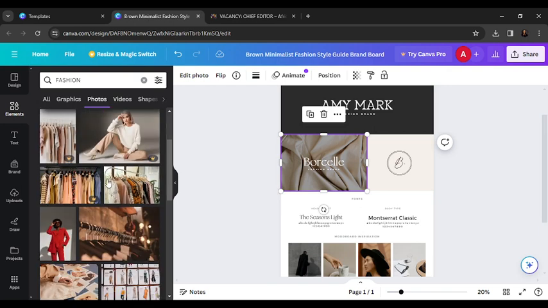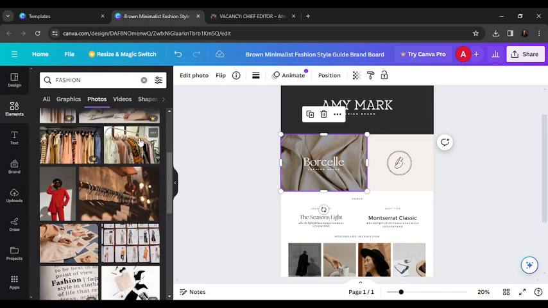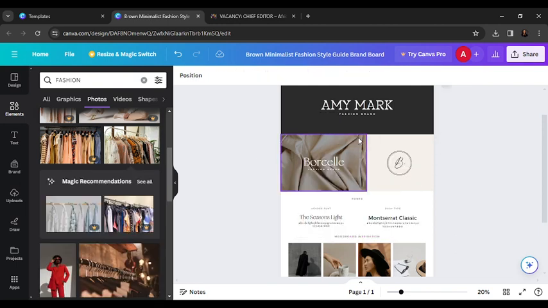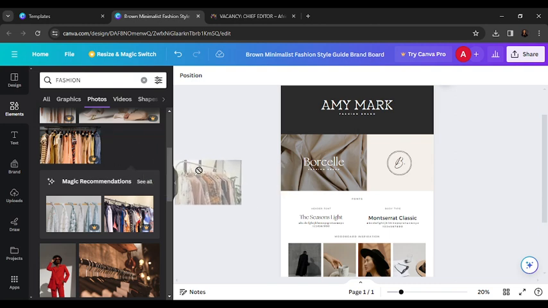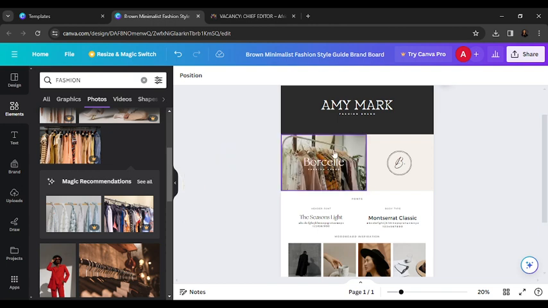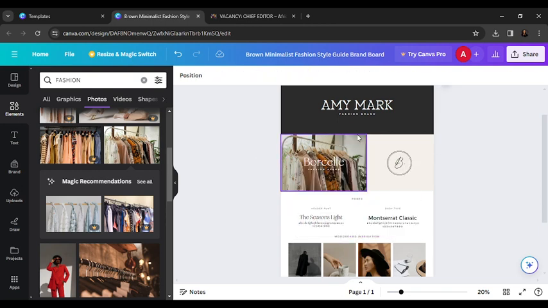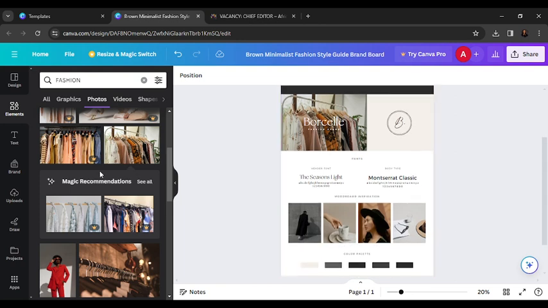All right, you see the pro thing, it means you cannot use them because they're pro. And then this is one. So because I have clicked on this picture and I want to replace this, all I need to do is click on the picture that I want to replace this with. So I click on that and you see it's here. So I'm going to delete that because that's not really what I want. So I'm just going to drag this and drop. Now dragging and dropping, I'm holding down the left button of my mouse. So drag and drop, you see, that's cool. So you see the difference. If you click on it, it's just going to appear on the screen so rudely. So you just click on delete and that's up. So that's how you can change pictures.